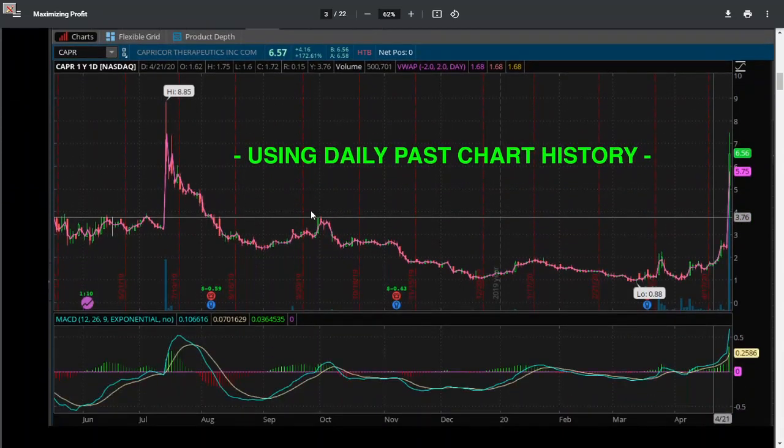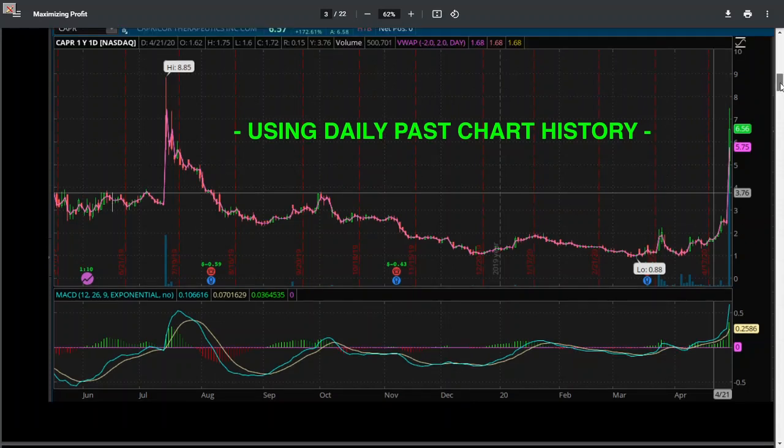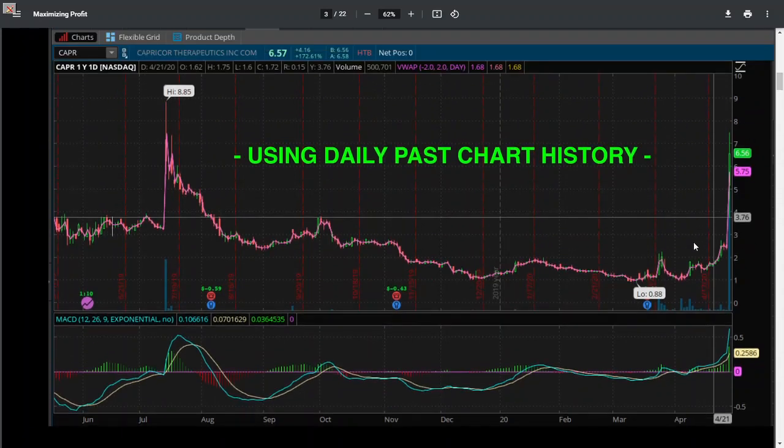The first thing we're doing that morning when I come into chat, and this goes back to using past chart history, reading past chart history lesson. We go back to CAPR and go, wow, okay, we're gapping up. We know we're at 5.7 in pre-market. Like me and Deck did that morning, we spotted this area beautifully: if we could just come back down to 375, somehow give back.